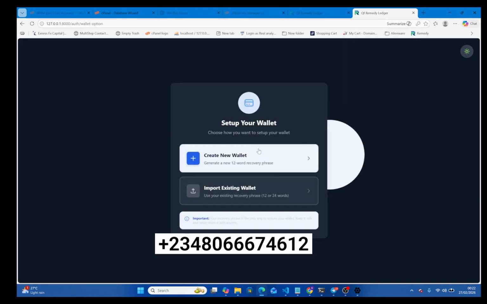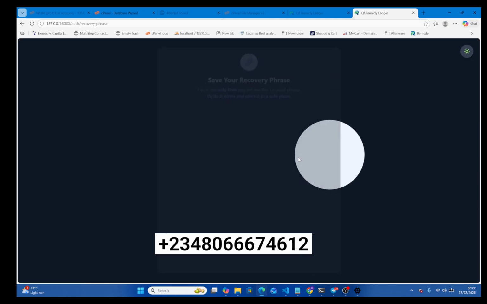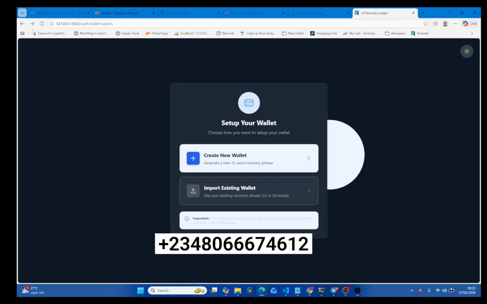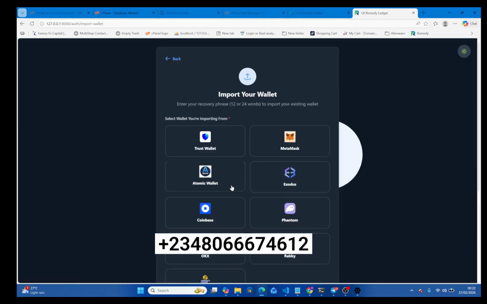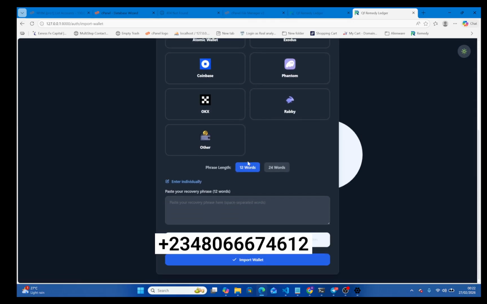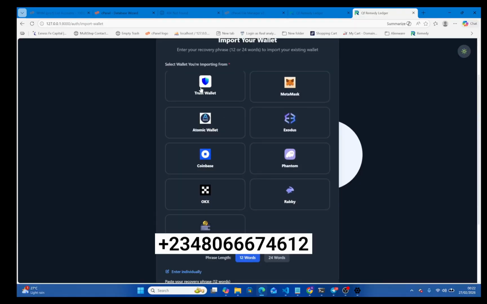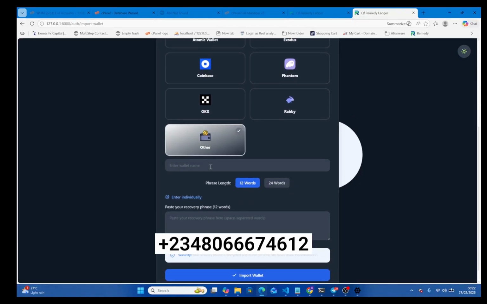It comes to where we set up a wallet address. So if we are new and we don't have a wallet address, you can click here to set up a wallet address. But if we have one, we can import our wallet address. So if we click here, we can import a wallet address. We have a list of wallets, crypto, that we can import. If you look at others, you can put the name if yours doesn't exist.